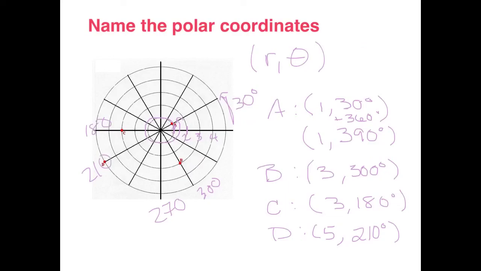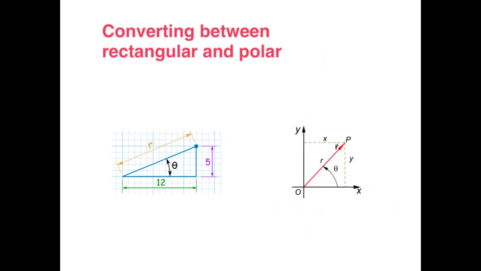We need to be able to go back and forth. You need to be able to plot the point and find its coordinates. Not only that, eventually we're going to convert between coordinate systems. We'll probably do that on the second day of class. So if I was given a point in polar coordinates, let's call it A, and I wanted to give its coordinates in rectangular, that's x comma y.